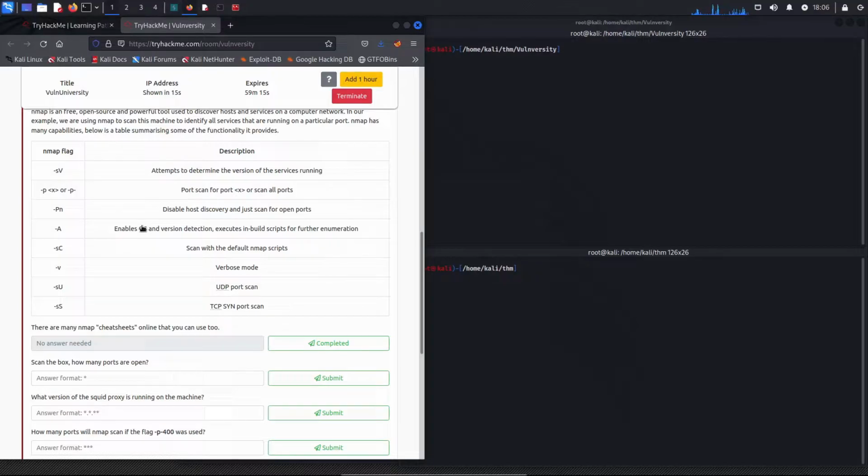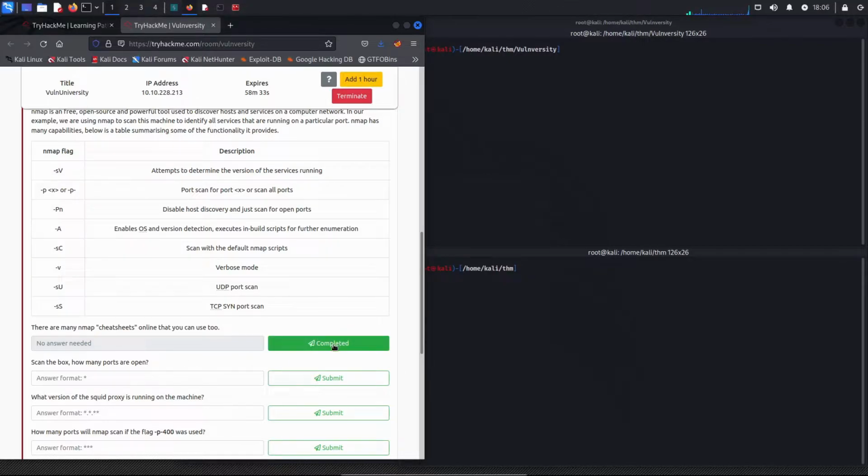So nmap is a tool that allows us to collect information from a target, such as which ports are open on the target, and also which services are running on those ports and what are those services' versions. And we can even explore some flaws on these services just by using nmap.